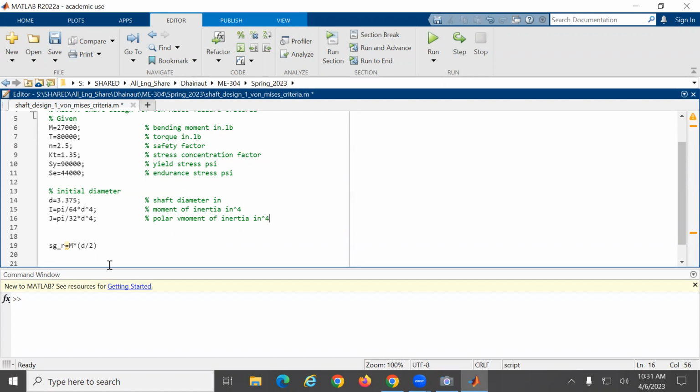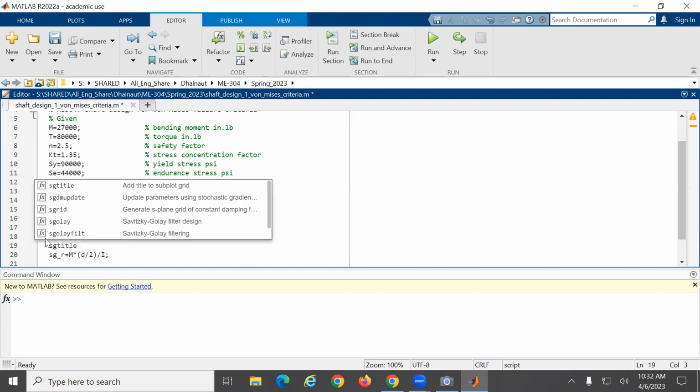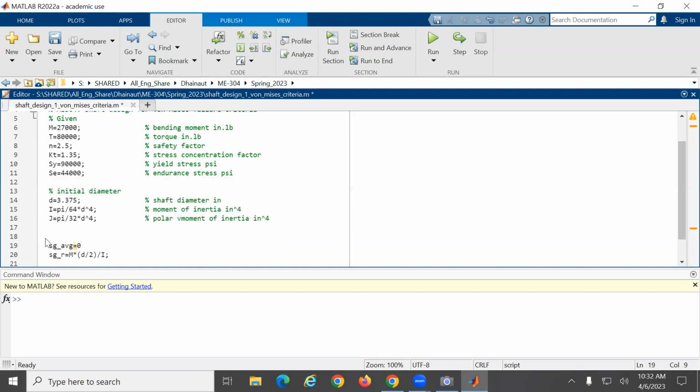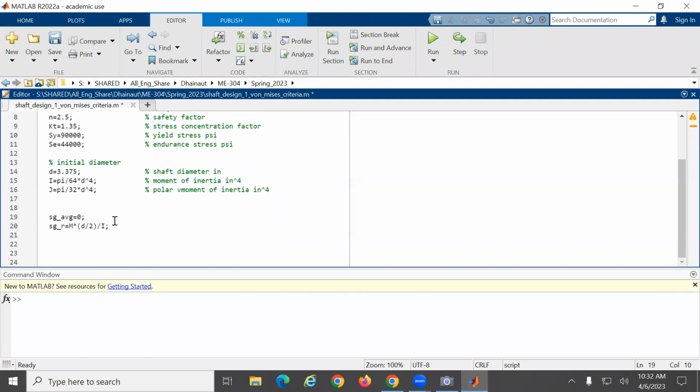Okay. So let's say we have this divided by I. Correct? Even if I was you, I would do probably this, so that way you can use this for any problem. SG, in our case, we say that this would be equal to what? 0, no? Let's make a general problem. Then what do we have? Okay, let's write this and then we do it. This would be T times D over 2 divided by J.